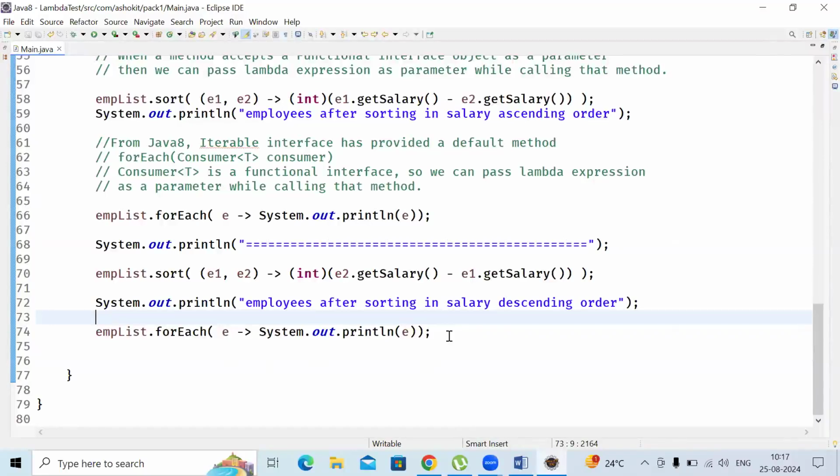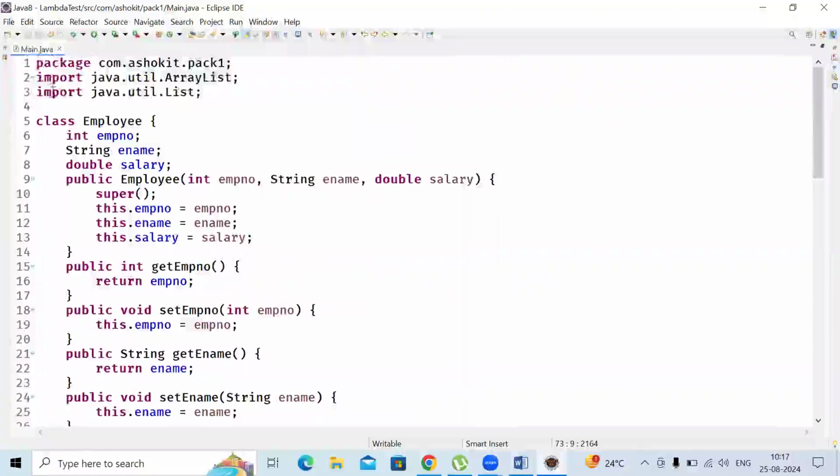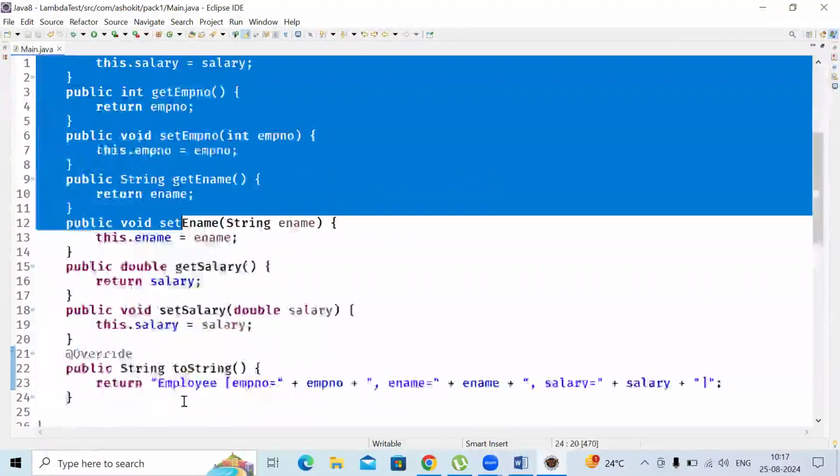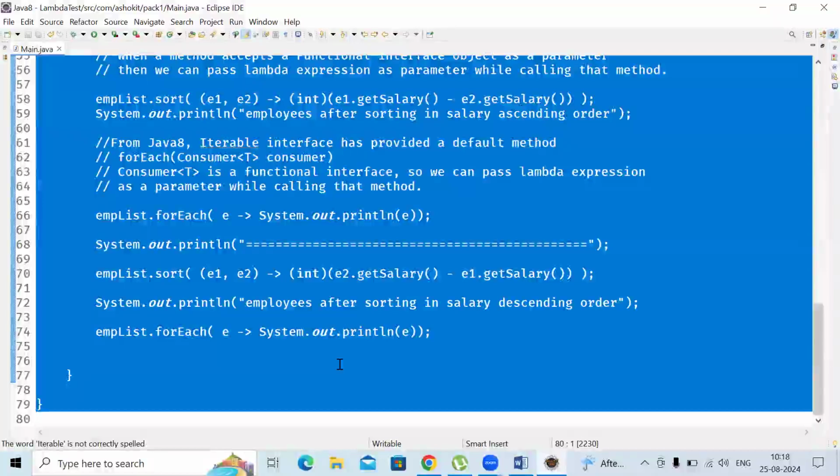That is your practice. You have to call the sort method by passing a lambda expression, and the forEach method by passing a lambda expression, like that. I will copy this code for you. You expand this program with employee numbers and employee names, ascending and descending. Yes, sir. We'll try.